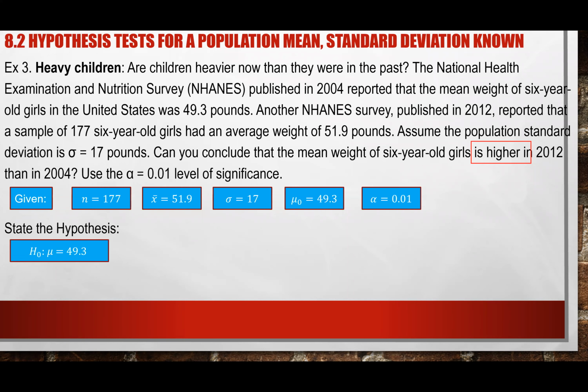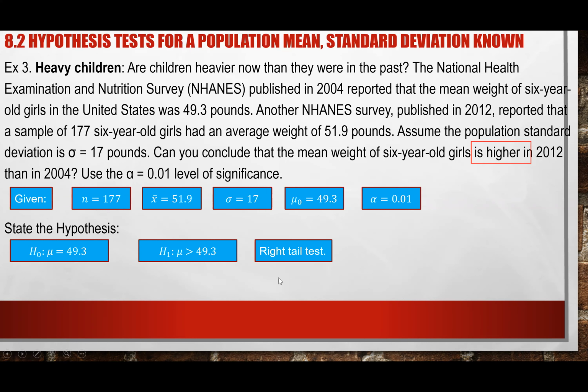so that you know what kind of test you have. Like always, the H sub 0 can only be equal to. The H sub 0 cannot contain any other symbol except the equal sign. So mu is equal to mu sub 0, which is the specific number, 49.3. And for H sub 1, do we want to see if the mean is greater than this number? Whatever number you have here is the same number you have in H sub 0, and mu is greater than it. And if it's greater than, do you agree that this is a right tail test? It points to the right, so it's a right tail test.